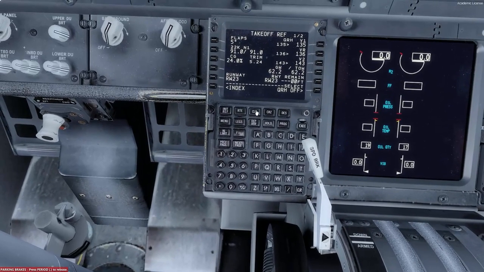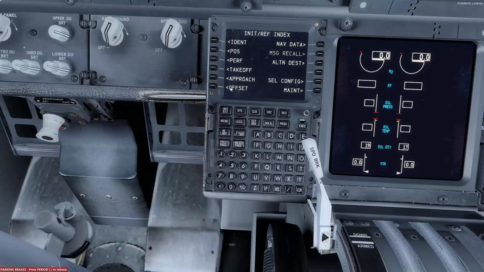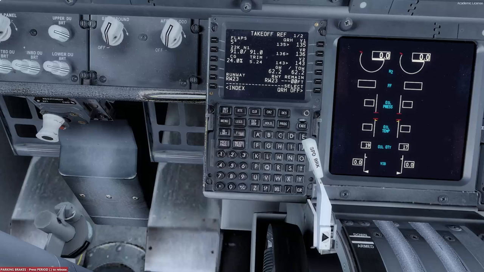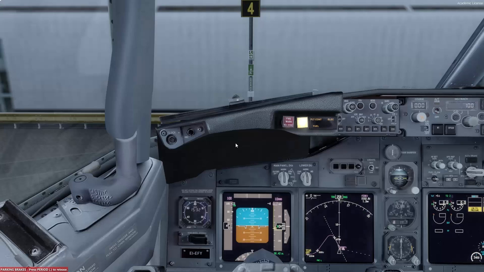Now what you can do is hit the climb button. This will give you all your climb information. If you want the max rate, max angle, whatever, that can all be changed here. Your speed restrictions, whatever, if you've lost an engine, follow the instructions it gives you for that. So that's everything you can sort of do there. And of course, if you want an index, whatever step you're on, takeoff, like so. So it is quite simple to set up. It isn't that hard. So that is the basics of the FMC.